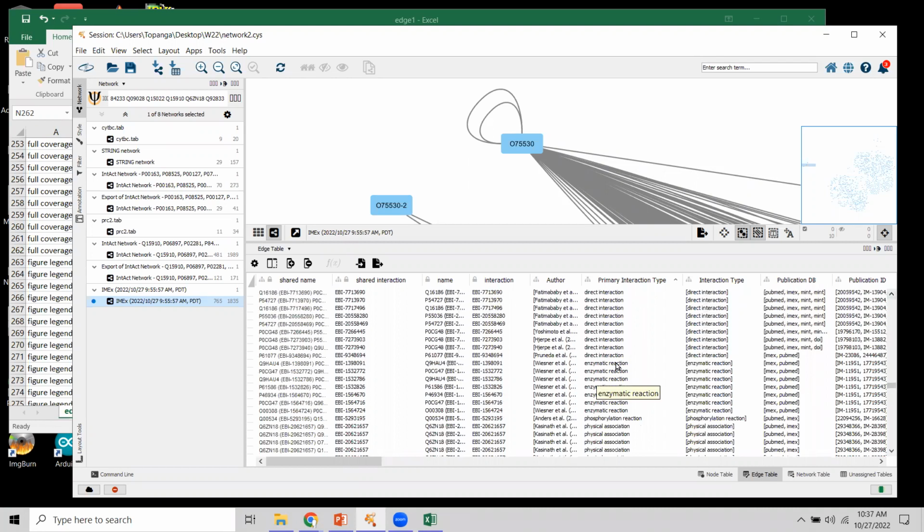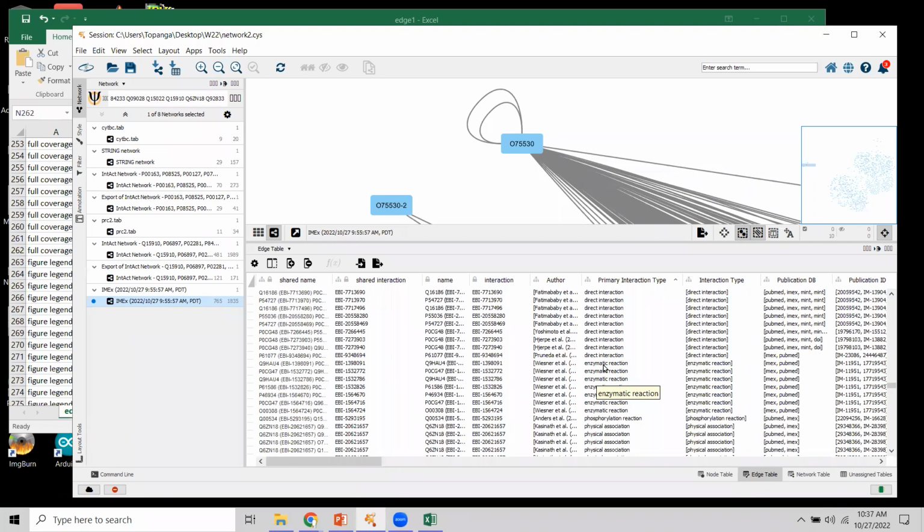once more, then we've got enzymatic reactions, which are also stronger than direct, in a sense that it means that one enzyme was substrate, the other protein was substrate, the other one was enzyme. So they did have to come in direct contact.